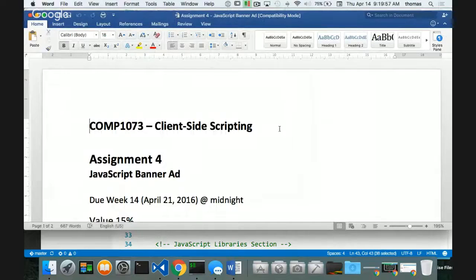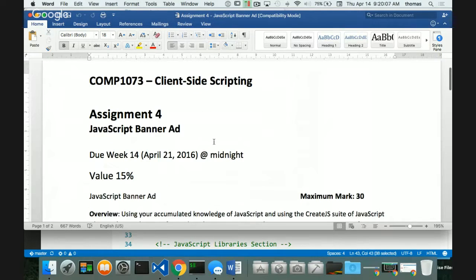So remember the old days, we used to have this idea of a Flash banner ad. Remember that? I don't know if you guys were around that long, but Flash was the big thing, man. It was crazy. Well, now like we said last week, we've swapped out Flash, and we use something like Create.js to create our ads.